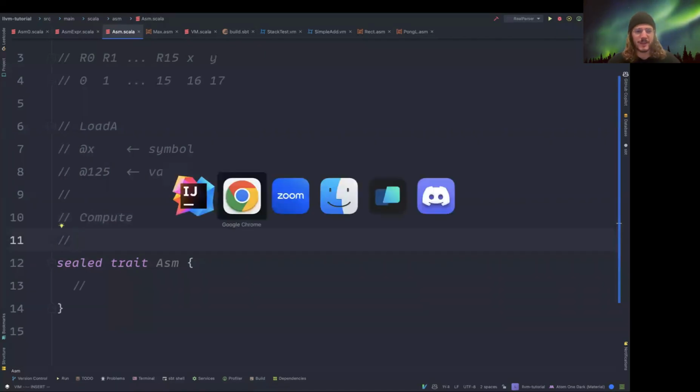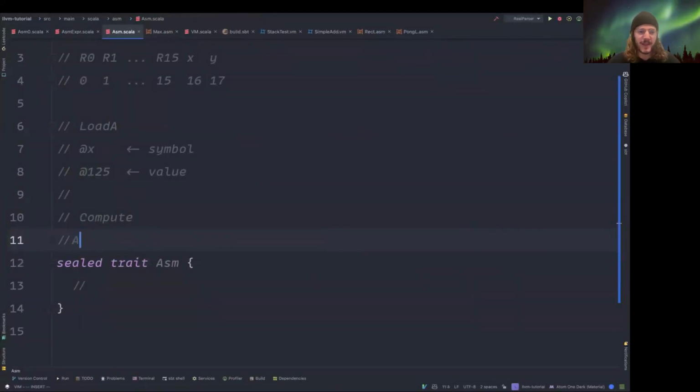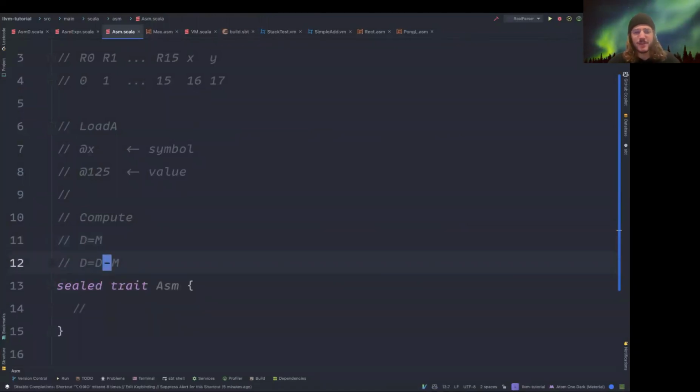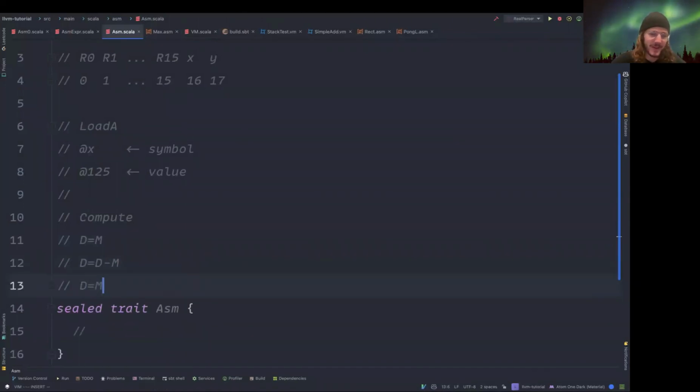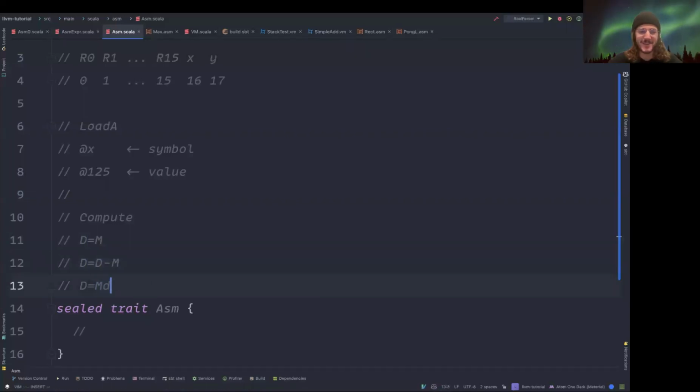That looked something like, if I go back to the browser, D equals M, D equals D minus M. So whenever you have the equal sign there, you'd think that we have to parse a special math language here, make our own complicated expression parser for these operations. But no, you don't. Only a few of these are valid. As I mentioned, you can't do M minus D. It's just D minus M, and I think there are like 15 or 16 of these.